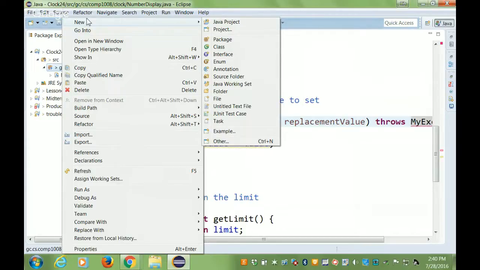If an exception class from the Java library makes sense, kind of works with what you are thinking, use it. All you have to do is go and see what constructor it has, and usually all these exception classes will have a constructor that takes a string and you can use it. So you don't have to always create your own exception classes.